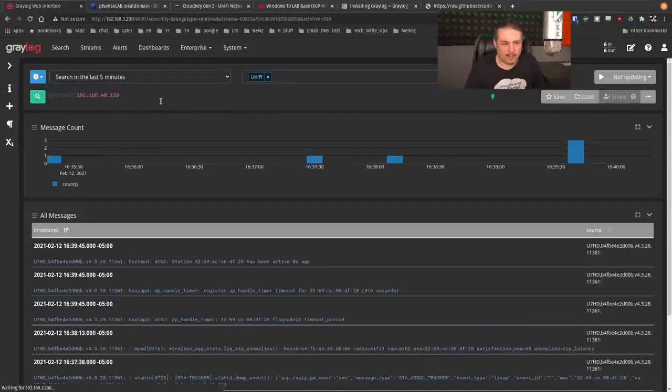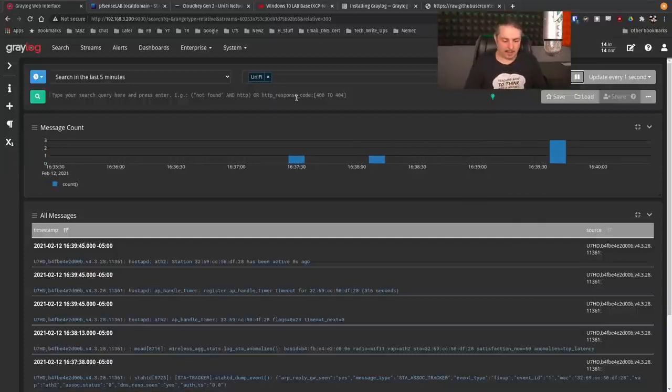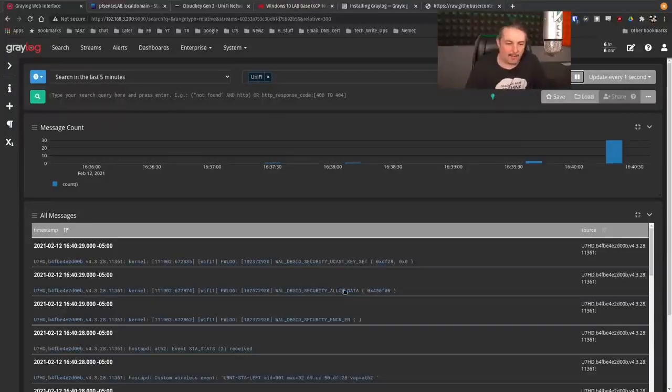And we'll query this again, actually get rid of this. Turn this on to update. And I'm going to take my phone and drop it from the Wi-Fi and put it back on. So we turned off Wi-Fi on my phone. We actually see in the log here, it's going to tell me that it came off, and now we put it back on.